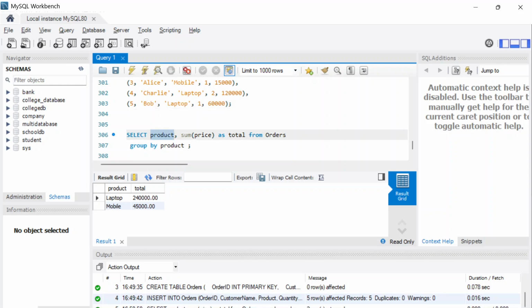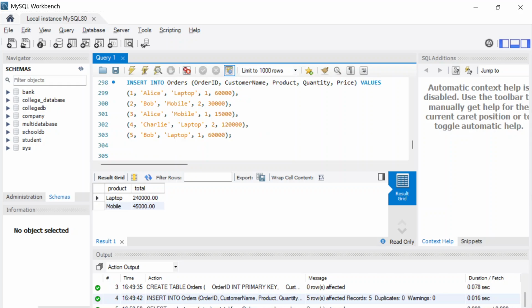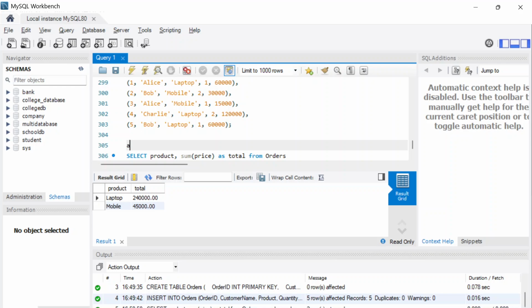First it goes to orders, and then it checks group by, from which column we want to group. It sees that it is based on product, so it goes into product and checks all the products. There are only two types of product, laptop or mobile.